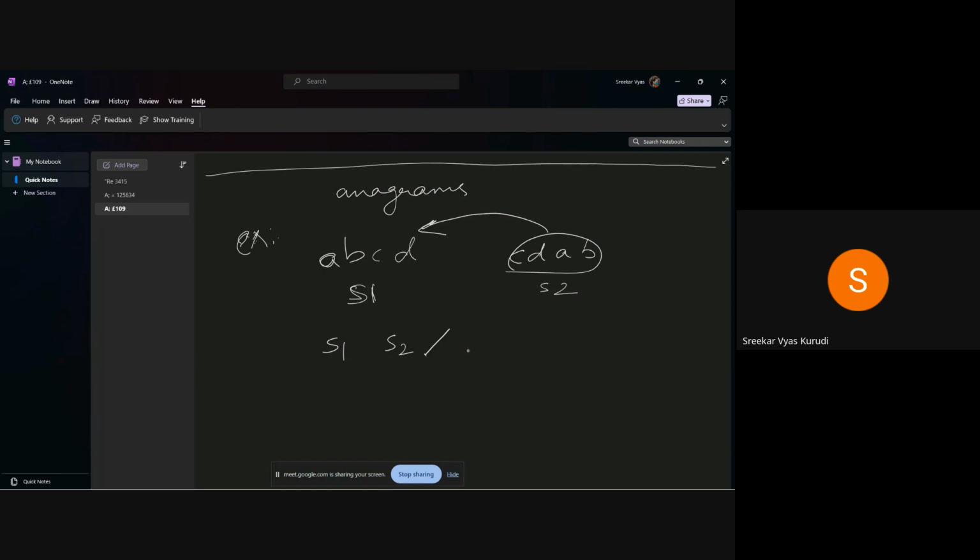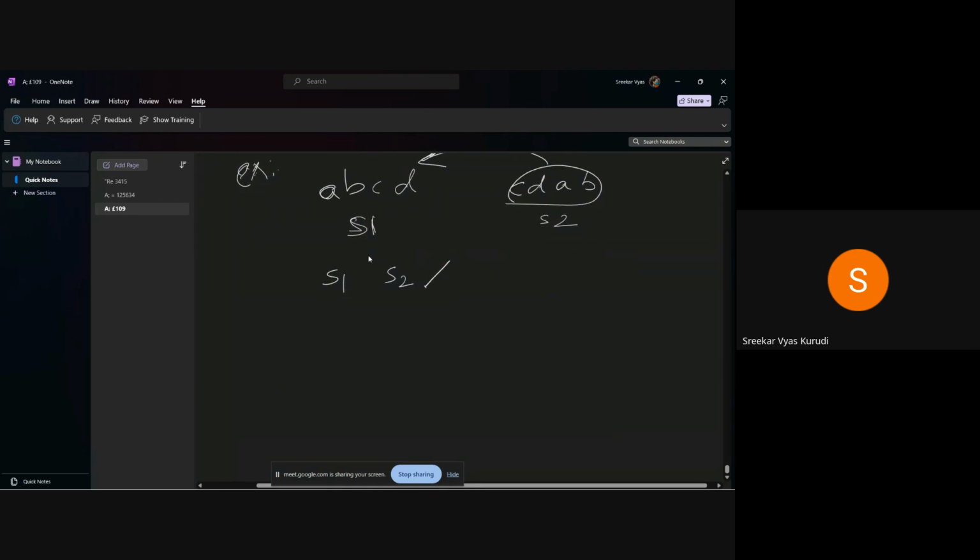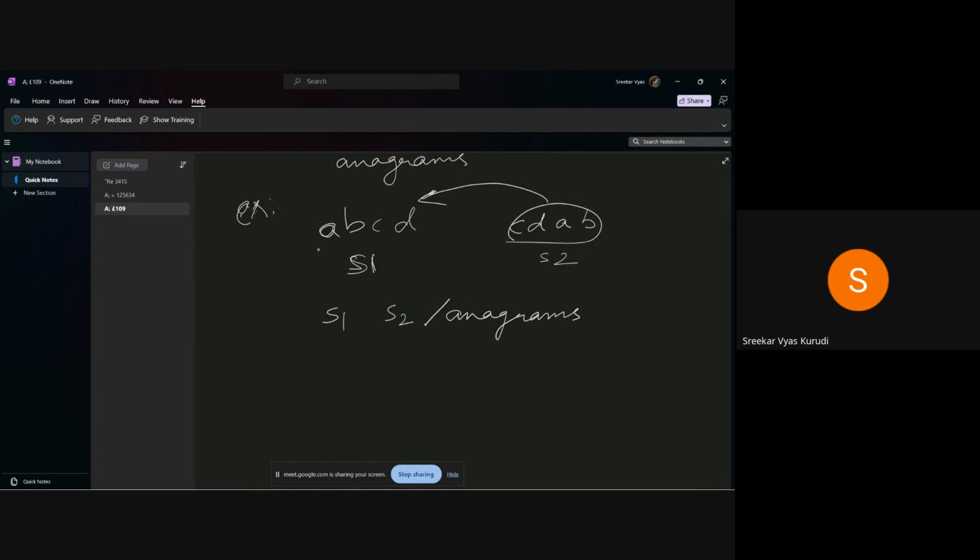If you have an approach, you can just put it in the chat. Did you understand this question? If yes, give a thumbs up. So what an anagram is: after rearranging a string, you can form string one.